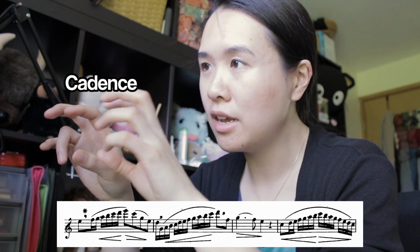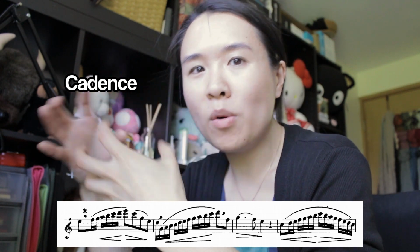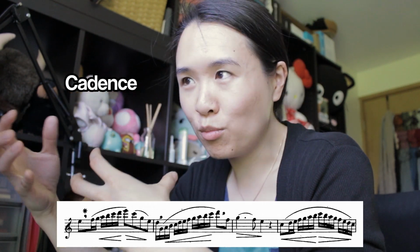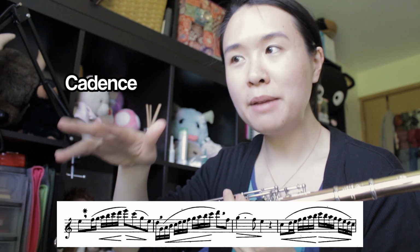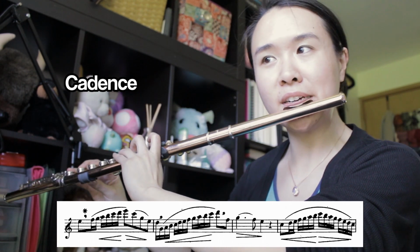What is this called? This is actually a type of cadence. A cadence is a chord progression at the very end of a phrase, and it always sounds like it's ending in some way. It's cadencing. If I play measure 7 to 8 again, you'll hear what I mean. It very much sounds like the end of the phrase.